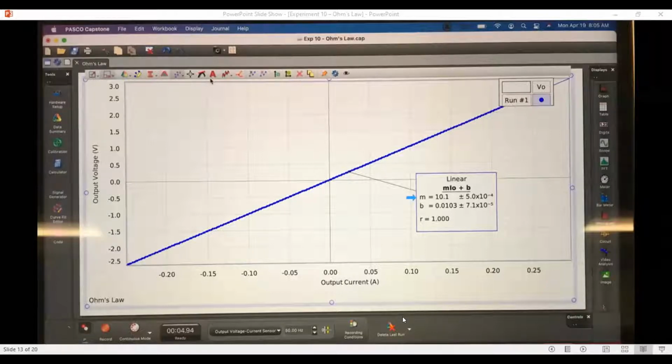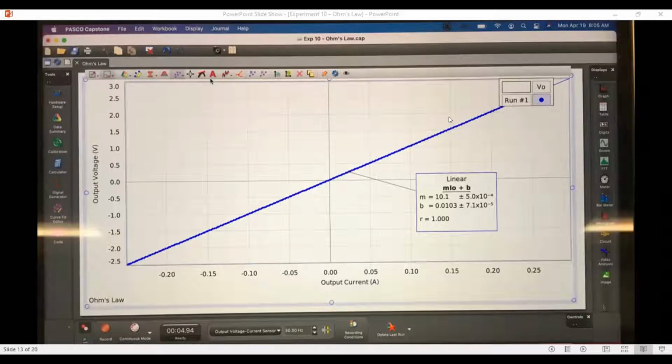So there is slope. M is equal to 10.1, so that's 10.1 ohms. If you do a little calculation in your head, you see that that's 1% higher than the rated value, but that's well within the 5% tolerance, okay? Remember, the manufacturer guaranteed that the resistance was 10 ohms plus or minus 5%. Plus or minus 5% puts you in a range from 9.5 to 10.5. So this is perfectly fine. Okay. All right. Let me just clear that out, and there's our first result. So that's our first data.